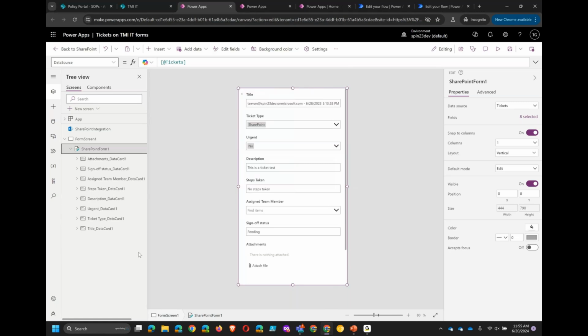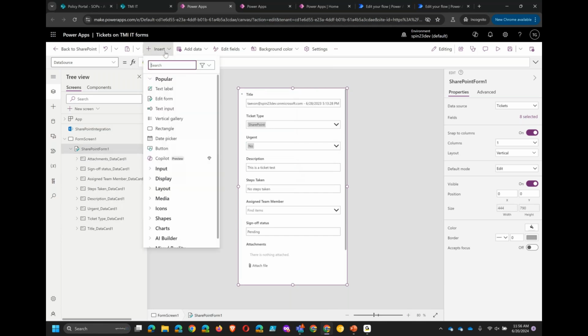Now, we had this question: what happens if Tavon created an application or Tavon created a flow and Tavon leaves the organization and we deactivate his accounts, right? Well, that could interfere with how the organization works or how other people are gaining access to it. We'll talk more about that over in the best practices, but this way it's very, very safe. You can change this SharePoint list form, and it's very, very safe because it's actually in the context of the form, not in the context of a specific user.